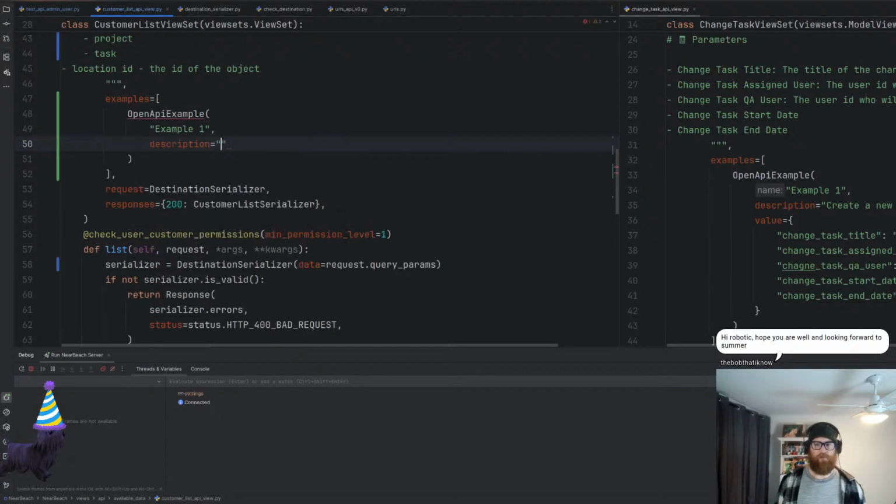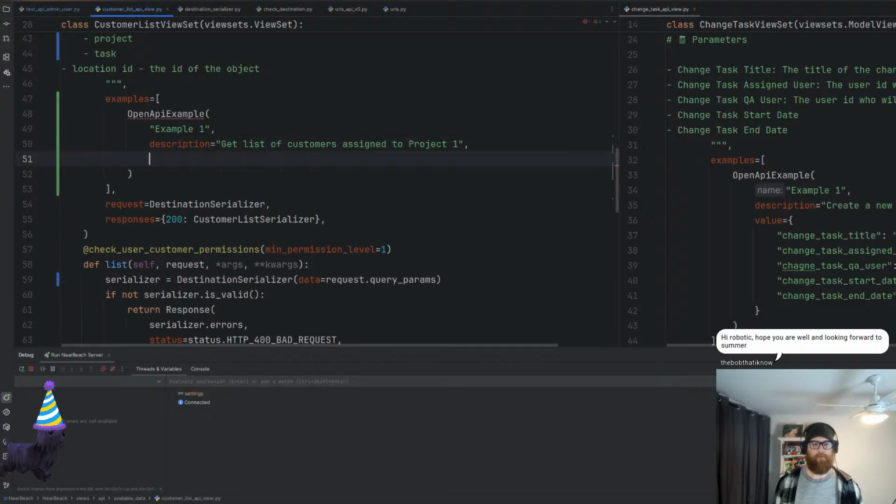Description equals get list of customers assigned to project 1, and then it will be, this is where I don't know.